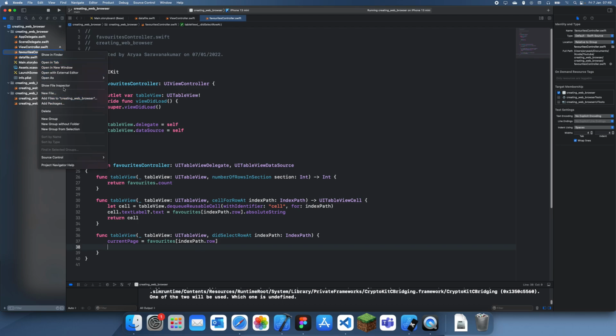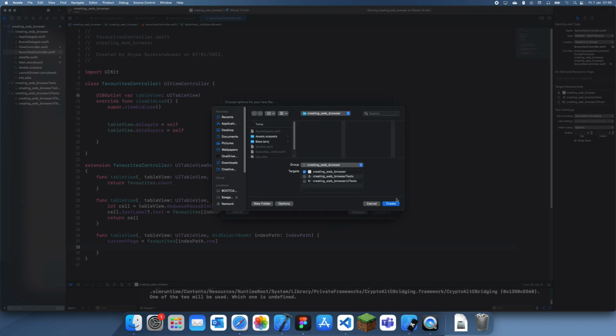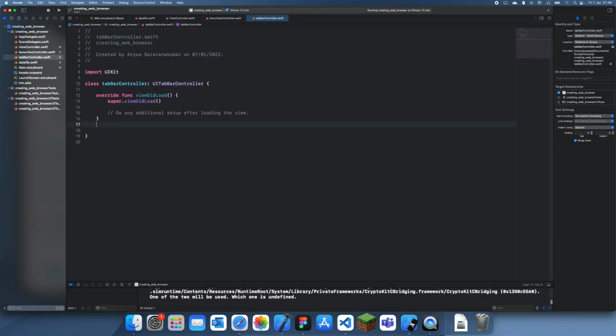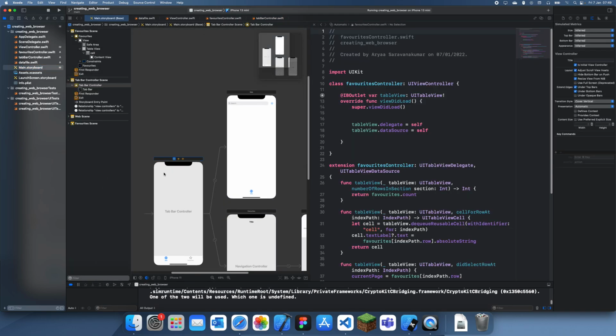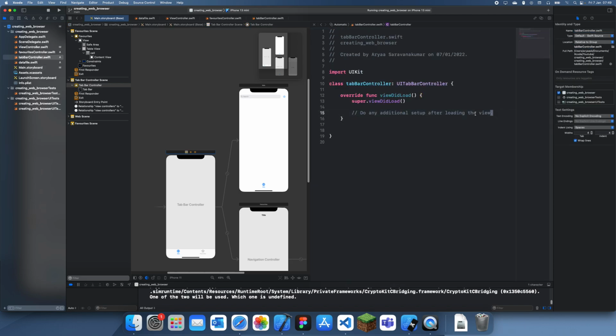So what we're going to have to do is create a new file, which is going to be a tab bar controller, and we're going to assign that UITabBarController to our tab bar, and then we're going to call a notification, which will, every time the user selects something, switch it back to the web view. So to do this, let's first assign this tab bar controller to the same one, like that. And now let's add a notification observer when we launch this.